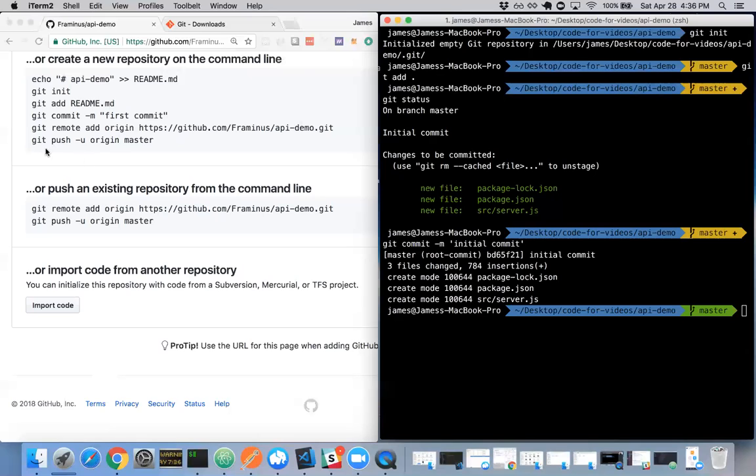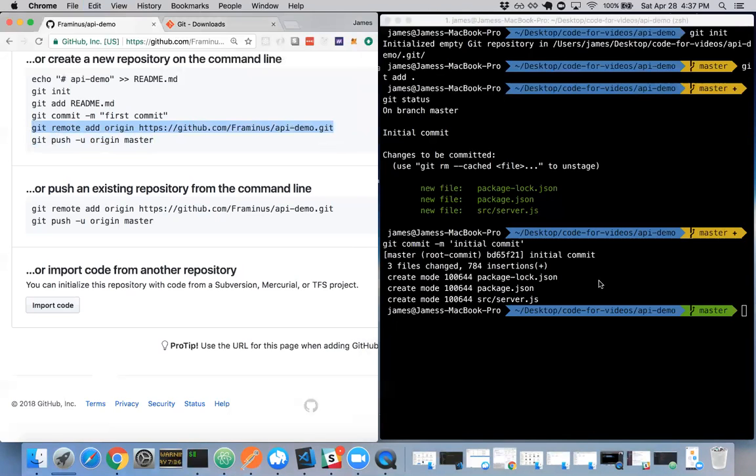So you'll notice the next line here is git remote add origin. You're only going to need to do this particular command once. It's telling Git on your computer where you're going to be pushing this up to. I'm just going to copy and paste to make sure that I get this perfect.